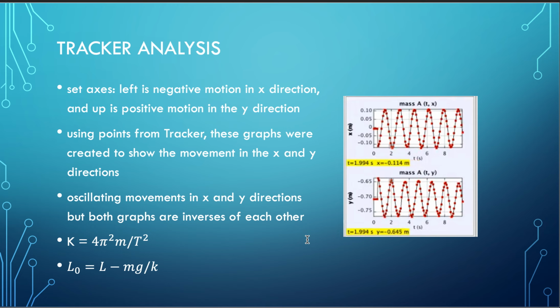And using the position data that we got from Tracker, we put that data into a CSV to help create our computational model. To calculate k, we use the period of oscillation, or T, calculated from the position data from Tracker and the mass of the object. We calculated L using the spring stiffness value.